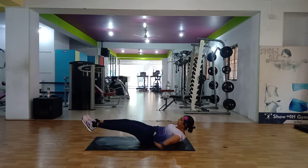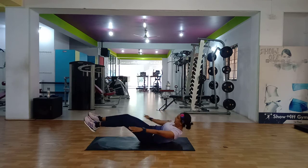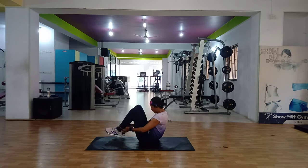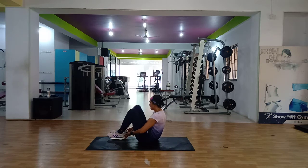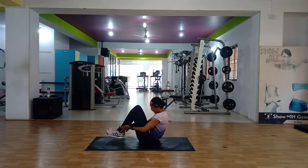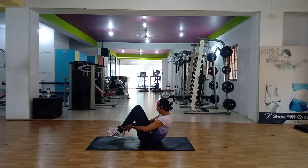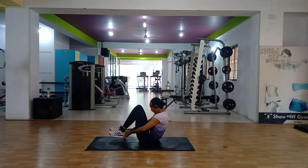Like I said, as a trainer, I expect the best. First, I will look at the form. That's very important. Second thing is, even in the hard times, even though you're tired, what effort are you putting in? That's what I would look at. I wouldn't want to see just lying down saying that you've given up. I just wouldn't want to look at it. I would want to close my eyes. I've got so many things to see, so many things to learn. Why would I want to see that? Right? As a viewer, you too should be able to see.